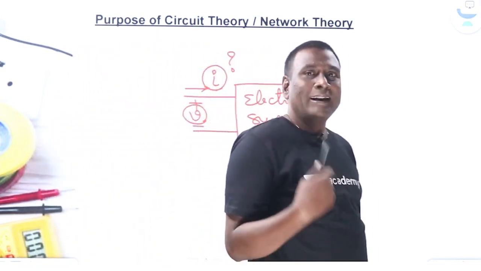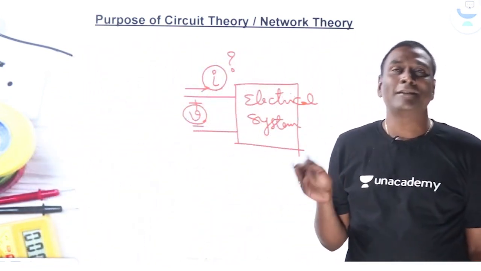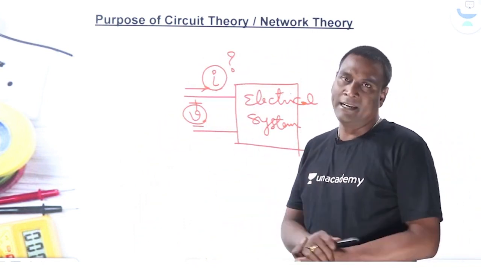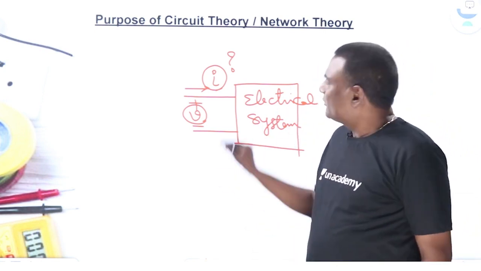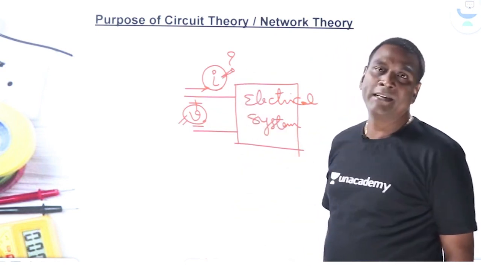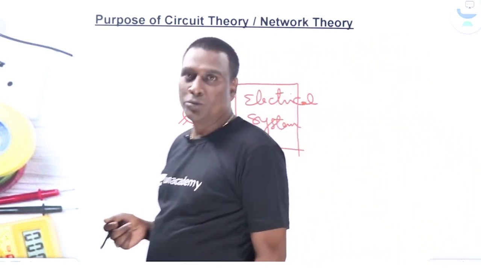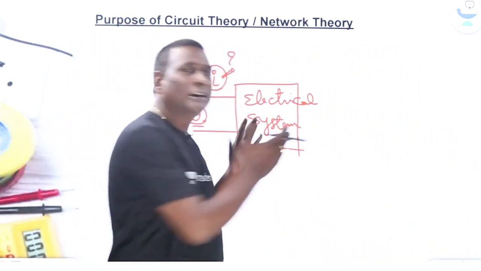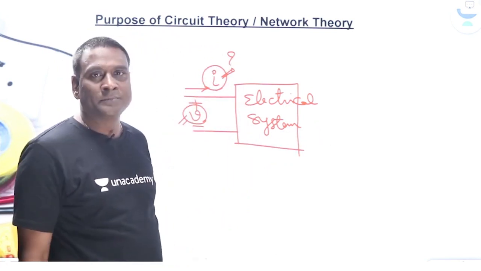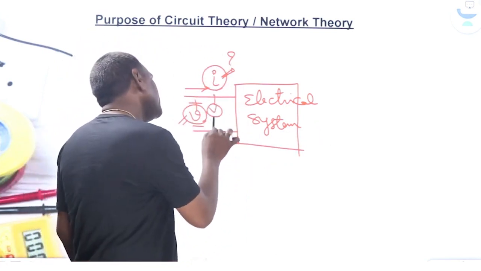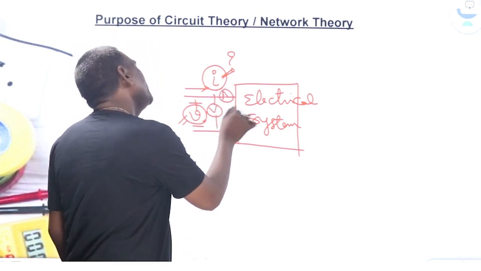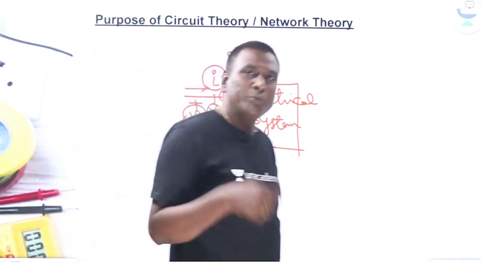If I want to analyze a practically existing electrical system, for example, an electrical motor, then for a given level of voltage, how much current will my motor take? If you want to know, what has to be done? Directly take that electrical motor, apply that much amount of voltage and measure the current. You can connect one voltmeter here and apply your required level of voltage, and connect one ammeter here. Automatically you will come to know how much current it is going to take.